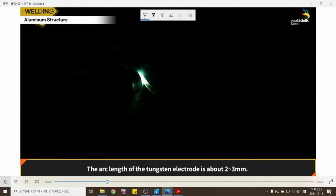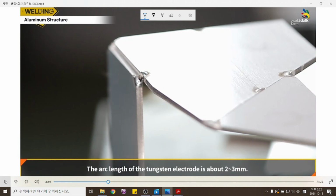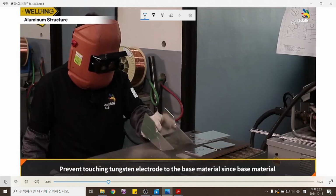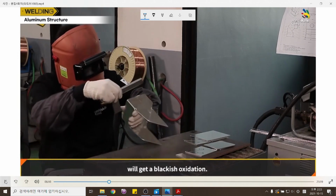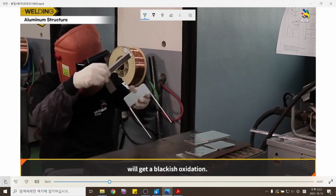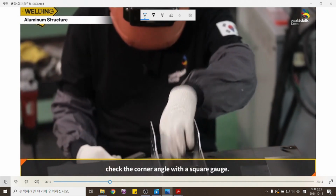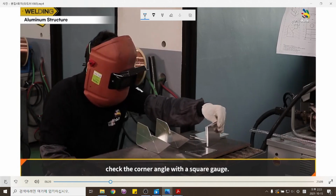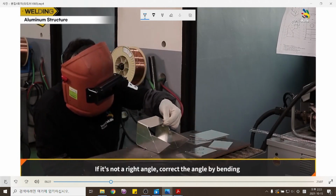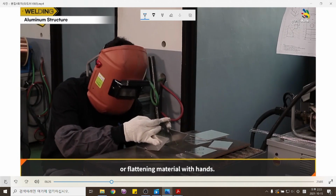The arc length of the tungsten electrode is about 2 to 3 millimeters. Prevent the tungsten electrode from touching the base material, since the base material will get a blackish oxidation. Whenever tack welding finishes, check the corner angle with a square gauge. If it's not a right angle, correct the angle by bending or flattening the material with hands.